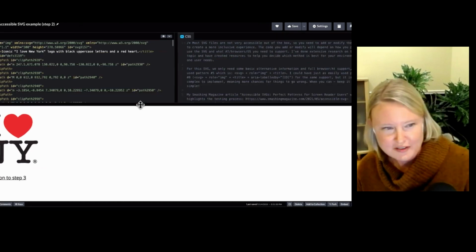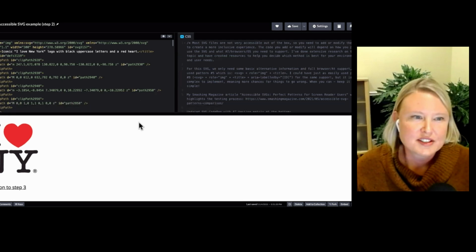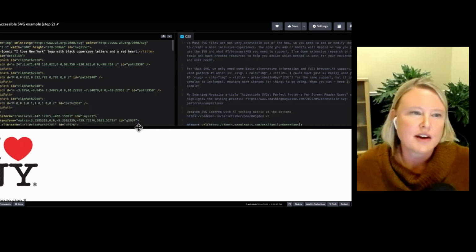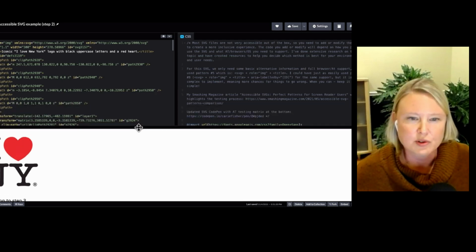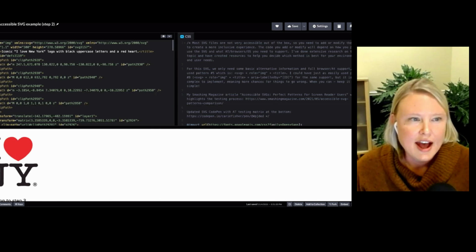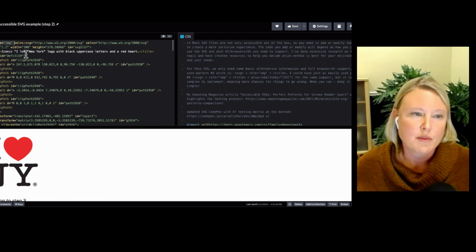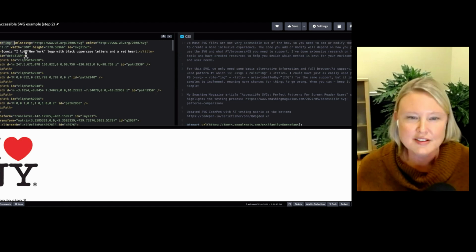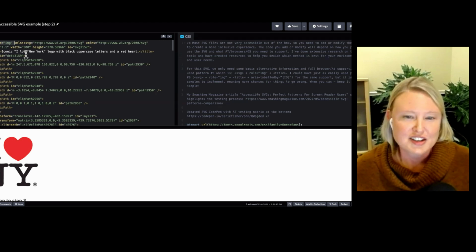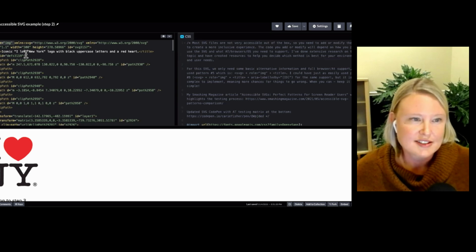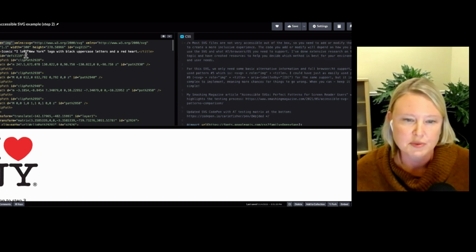All right, so here we go. Here is the one. What I did the first time, I just kept everything the same that I got from the export from Wiki Commons, right? Not a big deal. This one I added, and SVGs aren't super accessible right out of the box a lot of times. Or they might choose a different pattern that you don't want to use. So that's why you have to go in, and because it's code, it's not just a design, you can easily go in and modify it if you're comfortable with code.